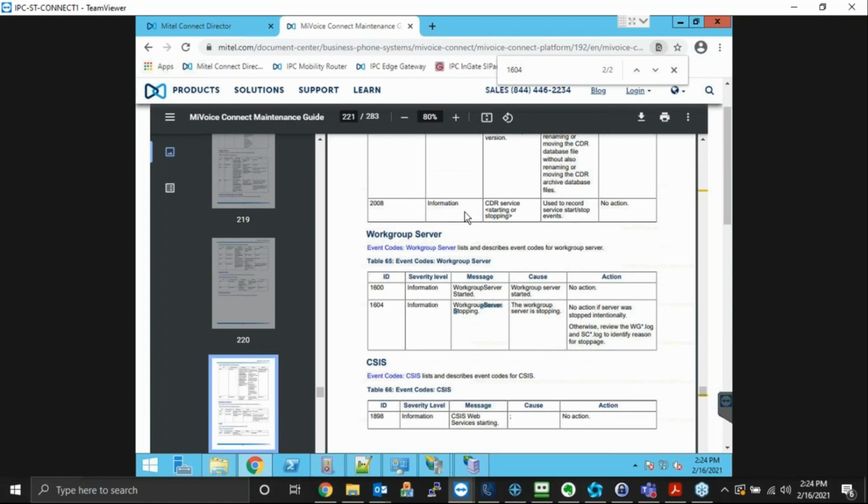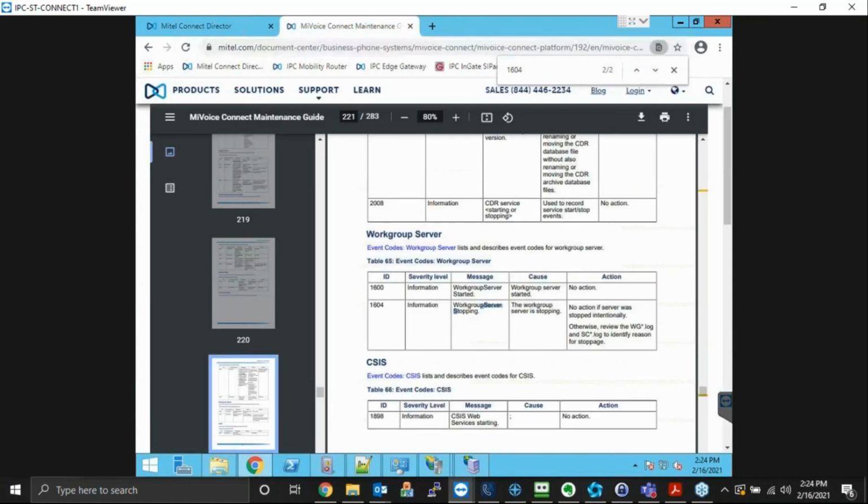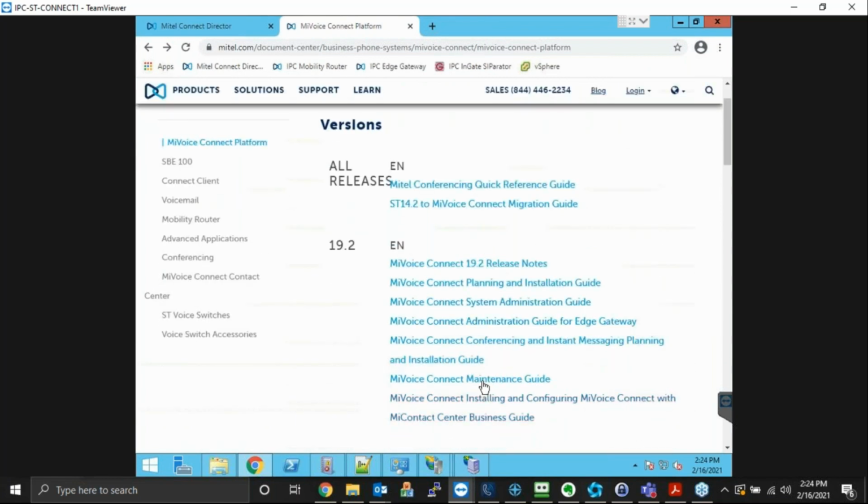But again, you can download this entire maintenance guide that has all the event filters right here in Director under the documentation icon. It takes you to the MyTel Doc Center. And once you get to the Doc Center, you'll see the MiVoice Connect platform. You can pull up the maintenance guide here, and you guys can go through those and check out which ones may pertain to your system specifically.